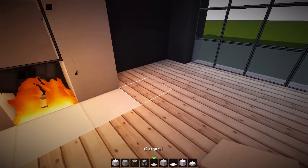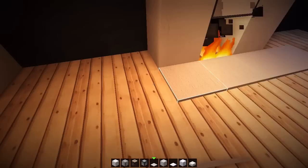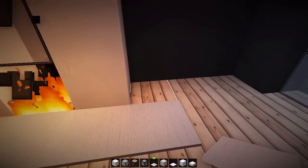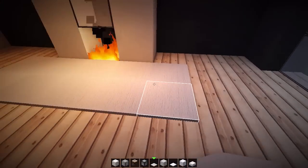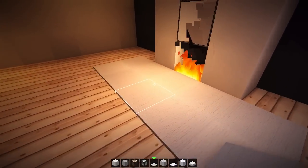Carpet. Place carpet 1, 2, 3, 4, and 5 blocks. So it kind of goes out by 1 block away from the fireplace itself, all right? One more layer, so that's 2 layers or 2 rows of carpet.